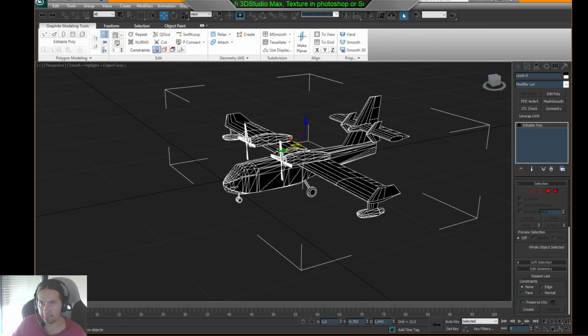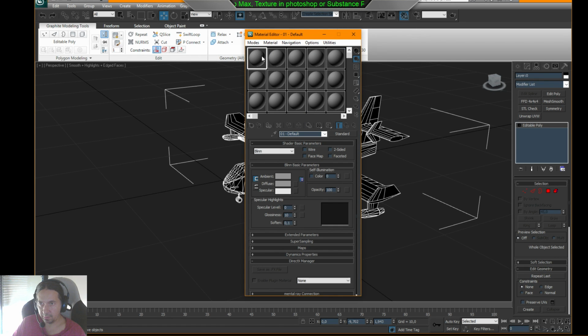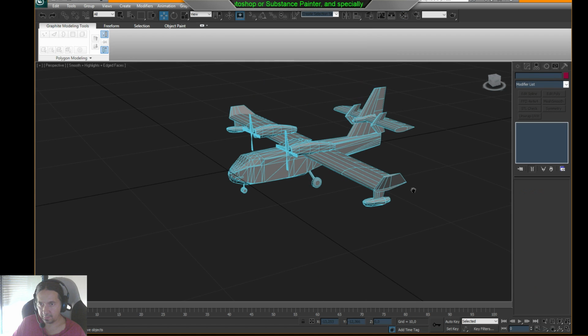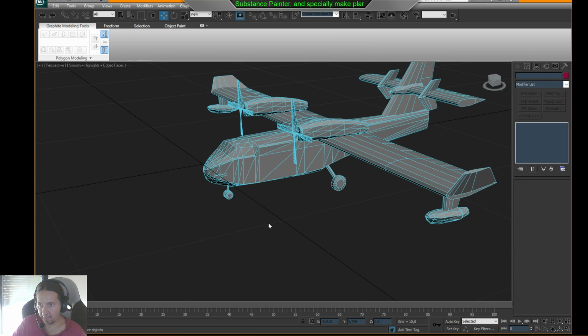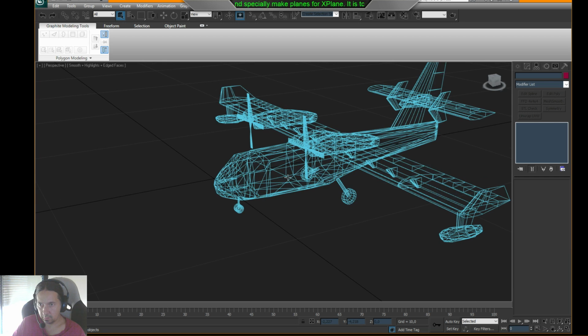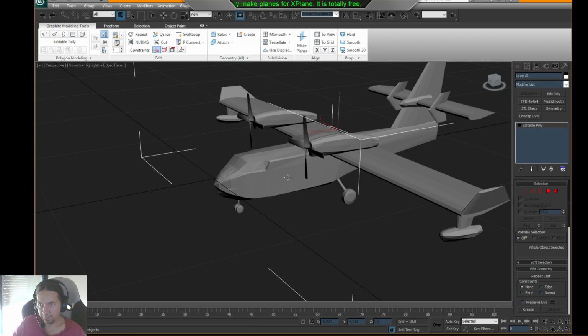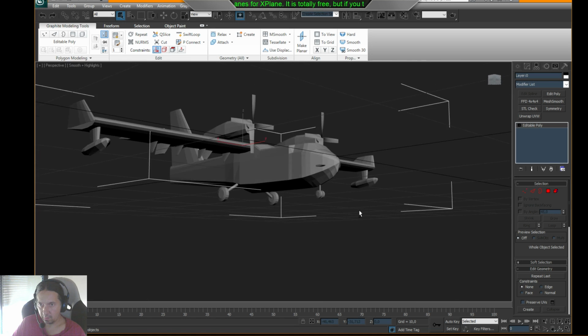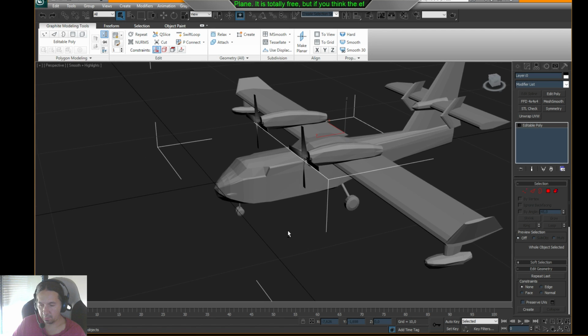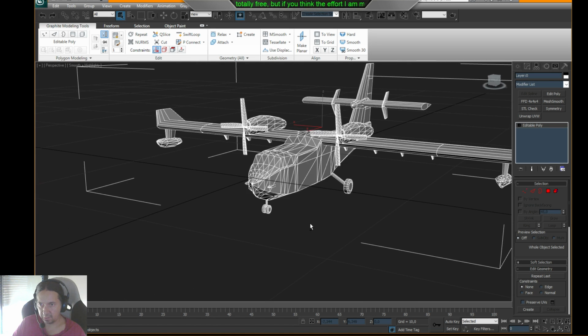We can add texture to it, for example this one, and now we have a texture instead of the dark black texture we had before.